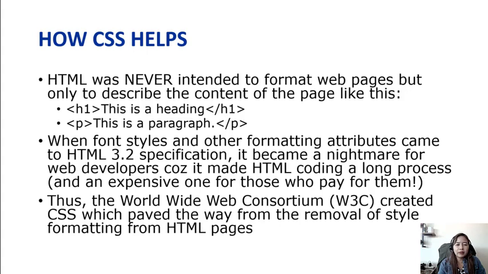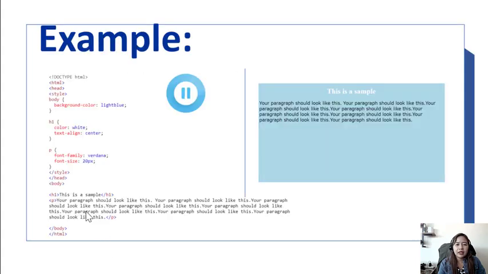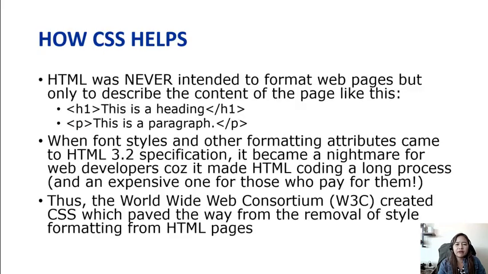Now, if we go back to the previous slide earlier, imagine if you have a lot of h1 tags or p tags, and you have to specify each time that this is the color that you want for all paragraphs, this is the color or the font that you want for all the headings, and that will make your code very long. So this one will make the code shorter. So the development of the website has also become shorter, and that's how CSS helps. That's a benefit of CSS.